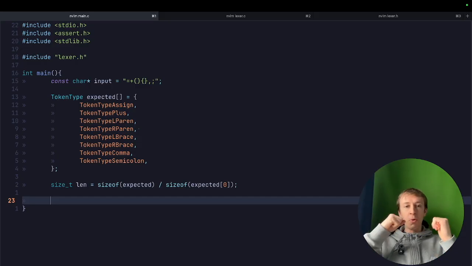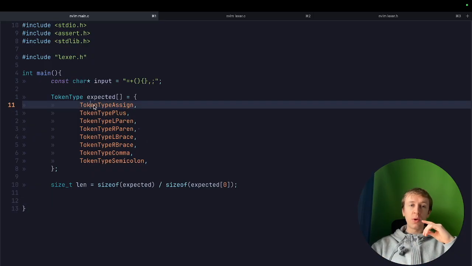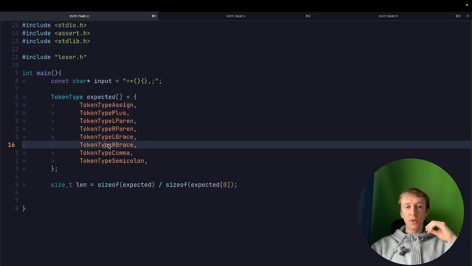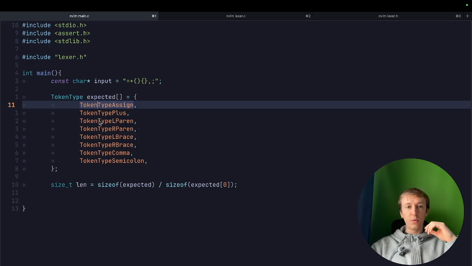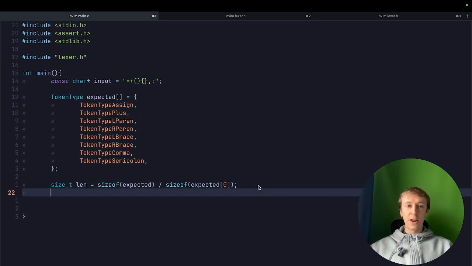Right, okay. So we have the size of our expected, which is an array, and that will add up to, I believe it's 4 bytes per enum. So each enum is worth 4 bytes. So what we're doing is sizeof expected, which is going to be 4 times 1, 2, 3, 4, 5, 6, 7, 8. So 4 times 8, 32. So this is effectively 32 divided by one of the elements, which is of course 4 bytes. So all of these add up to 32, one of them adds up to 4. We do 32 divided by 4, which gives us the 8 elements that are in our expected output. And then we can use that in a for loop, which is what we're going to do now. And hopefully we can get it working.